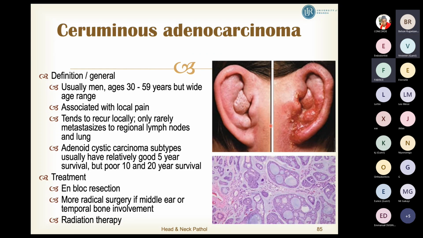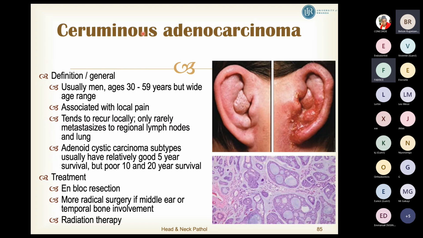So a cancer, the cancers of the ear are few. I think I have so far only seen one person in Rwanda here. Yeah? It was very aggressive for Nyamuram, temporal bone, and it is a very aggressive tumor. So here we have a ceruminous adenocarcinoma. So you know, cerumen is the wax, so it means it's a cancer arising from glands which make cerumen.